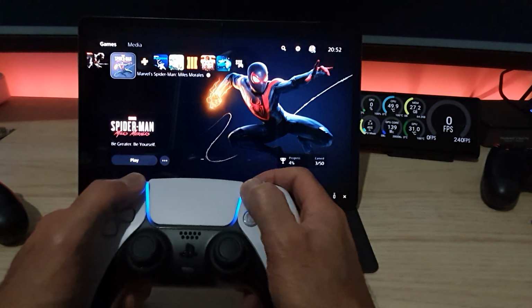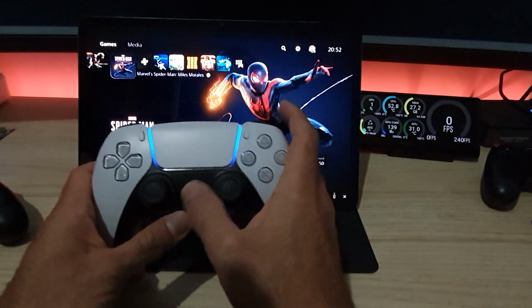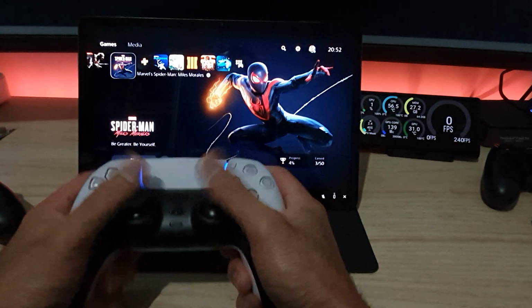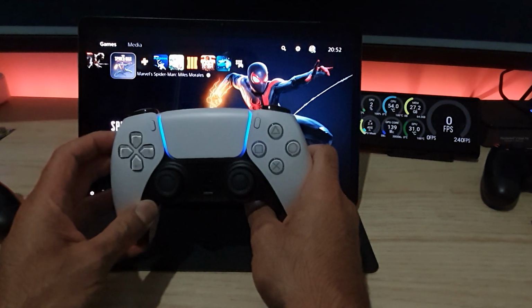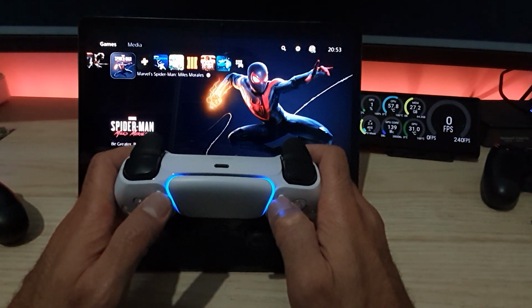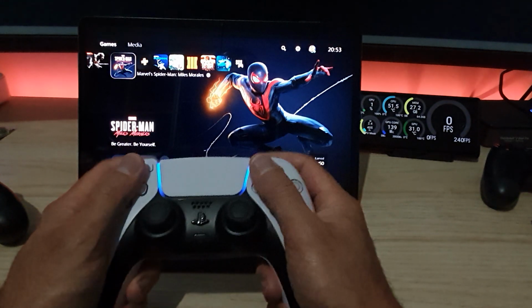Maybe the app needs to be updated, who knows. Out of the box, it definitely doesn't work. Touchpad doesn't work. Completely unfunctional. So there you go. That does not work on the Android. If there's another mode to put it into, by pairing it a slightly different way, I guess news will come out that will inform us of that.